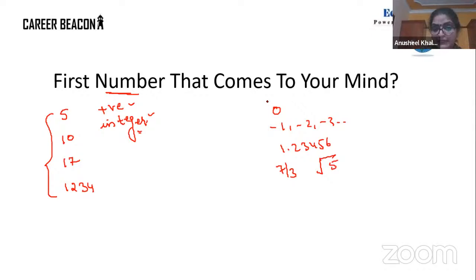So why have we not come up with these kinds of numbers? Why have we only come up with positive integer values? Don't worry. Whenever I ask this question, the first number given by a student is always a positive integer, right? This is because we are dealing with positive integer values in our day-to-day life, so we are very used to these numbers. If we have to think of a number, that is the kind of number we will have first in our mind, right?